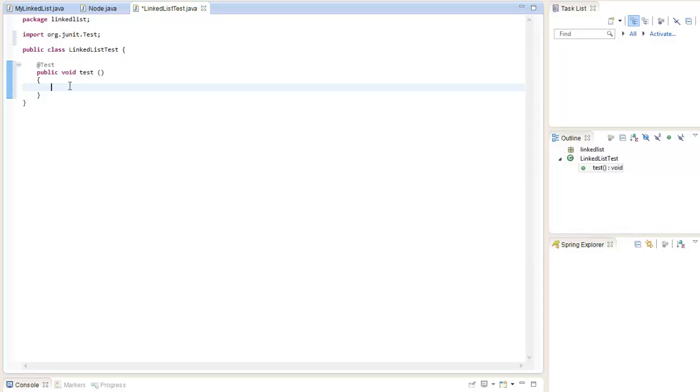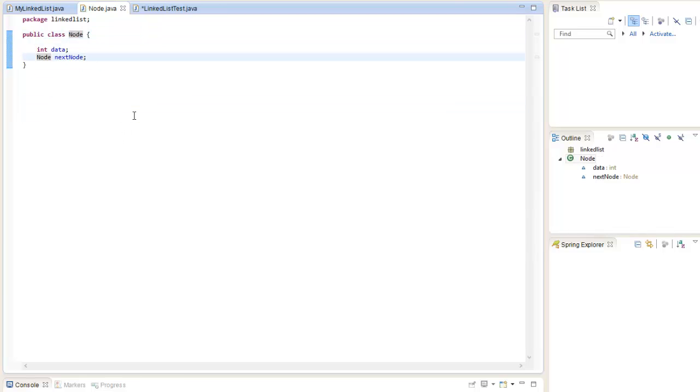So I'm going to create this method, and I'm going to instantiate a new myLinkedList, call it list, equals new myLinkedList. Now I'm writing the code to actually test my stuff, and I want to say list.add, and I need to create a new node to add. I want to add a node like this using this notation because it's easier, but there's no data inside of this node, so I want to create a constructor inside of the node class that allows me to pass in data. All right, so I'm going to create a new constructor.